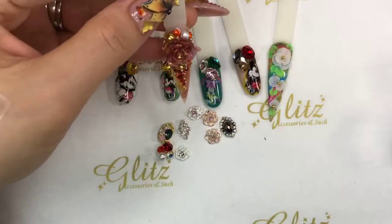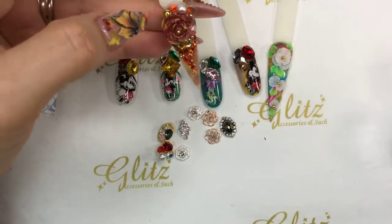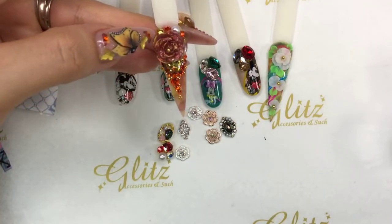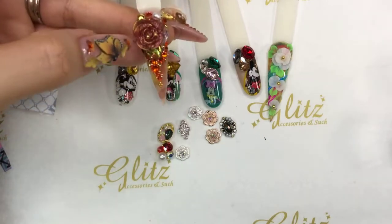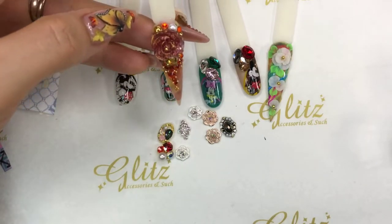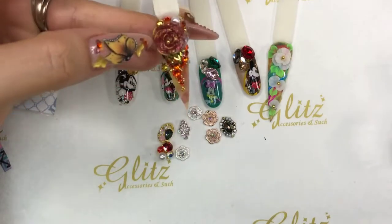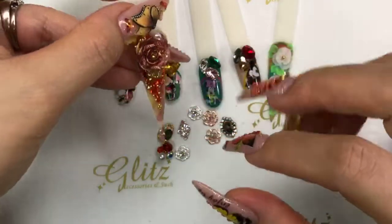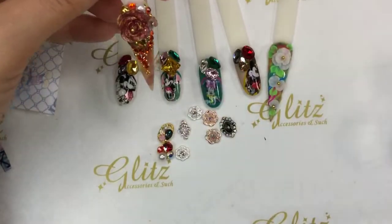And this is 5D. So you can do smaller flowers as you wish, by using fewer layers of petals. But if you want more, you can absolutely do more. And this is cool though. You can draw and sculpt it the way you want for a soft look. It looks like a real flower, like a blooming flower.